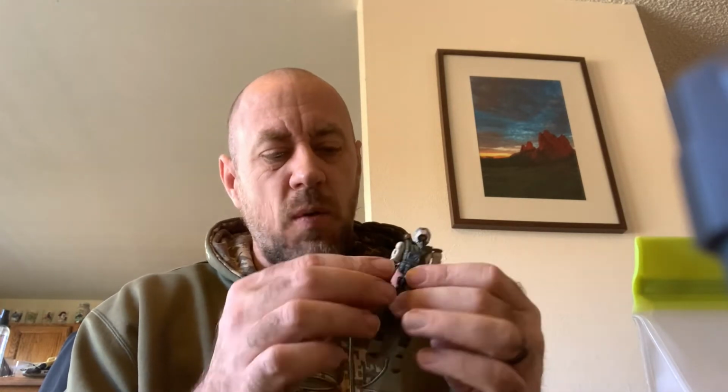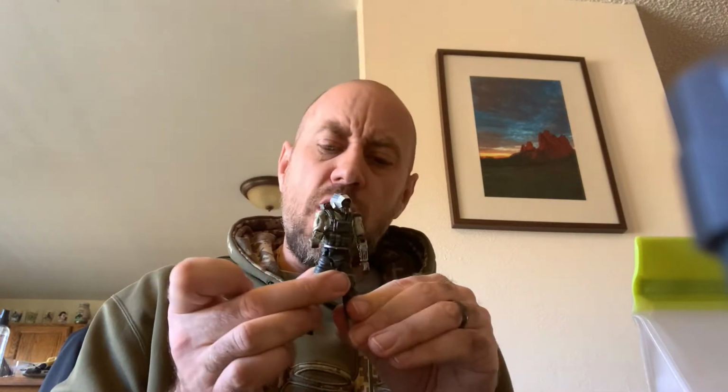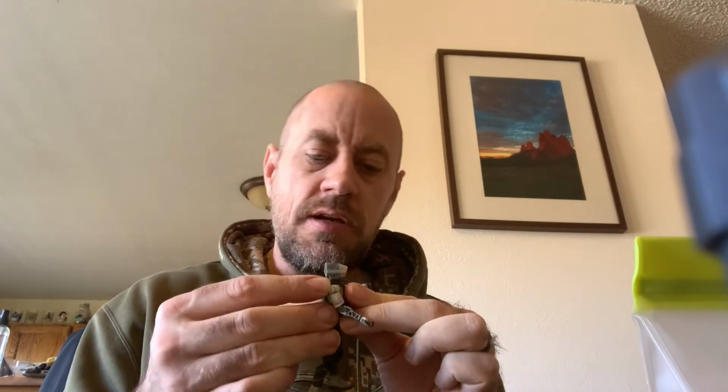I am a little wary of any joints that don't rotate freely when I take it out of the package. If it even sticks a little bit, I'm going to heat it up just to be on the safe side. So the playability of these things, I think, is fantastic. The only limit on this, again, is your imagination.